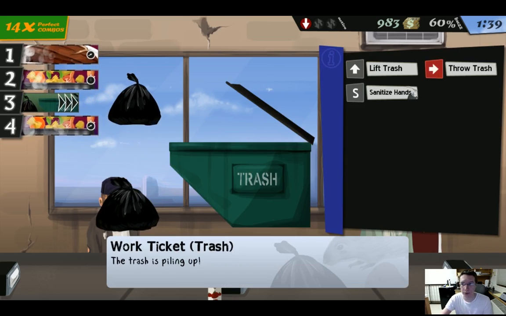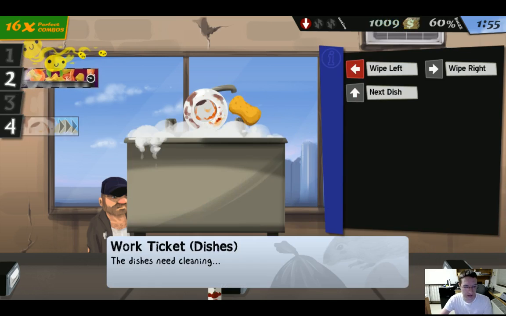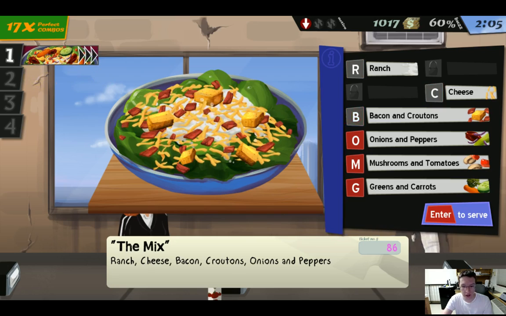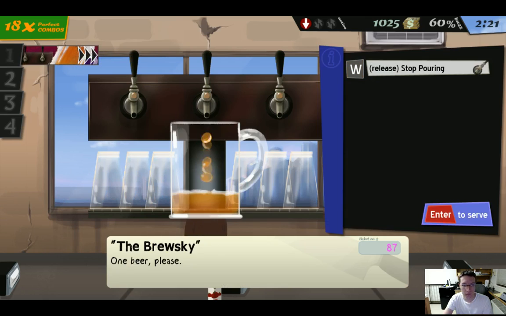Enjoy your soup. Trash. All the trash. That's not good. Sanitize. Dishes. Ranch, cheese, bacon, croutons, onions and peppers. Alright, we're doing good. One beer.